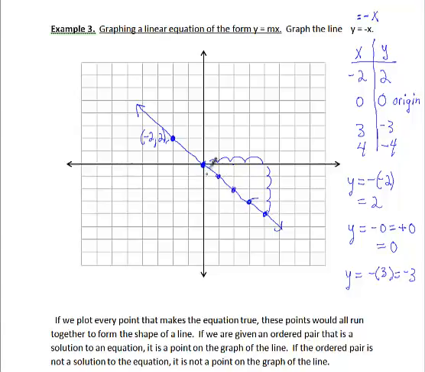So this doesn't just work for lines. If something's curved, you may have to plot more points, but if you don't know what something looks like, what you can do is just start off by creating a table of values x and y, transfer them to your coordinate plane, and then connect the dots. But for intro algebra, we're simply just going to deal with lines, straight lines.